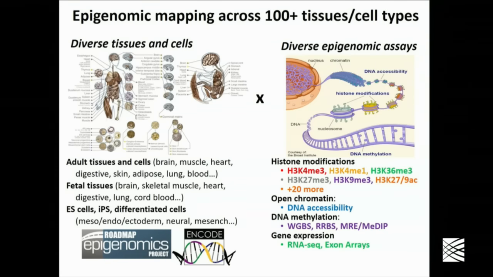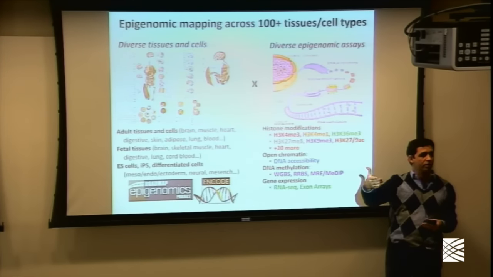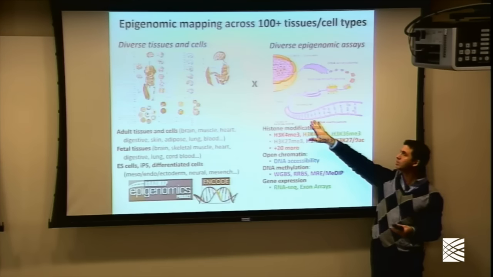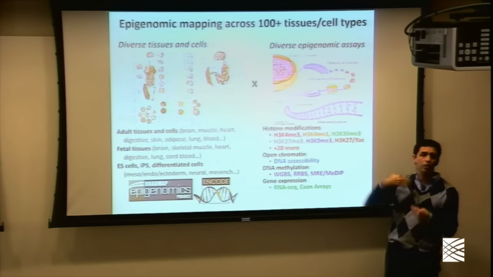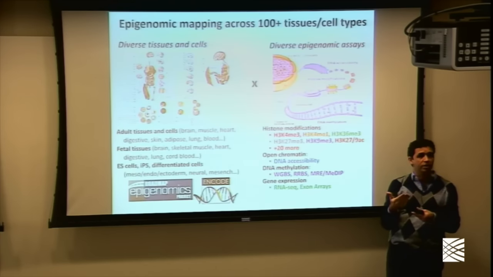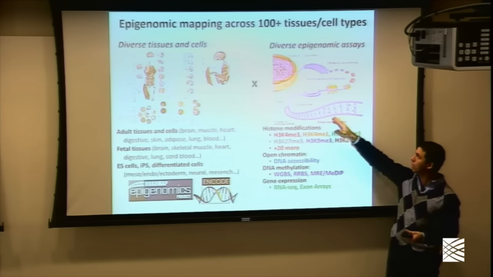For DNA methylation, it's different. You treat the DNA chemically, and that changes all of the bases that are not methylated CpGs, and you compare the reference with the bisulfite-treated version, and that's what whole genome bisulfite means. And then you end up with a comparison, and all of the differences are basically the places where you can infer was methylated or unmethylated.